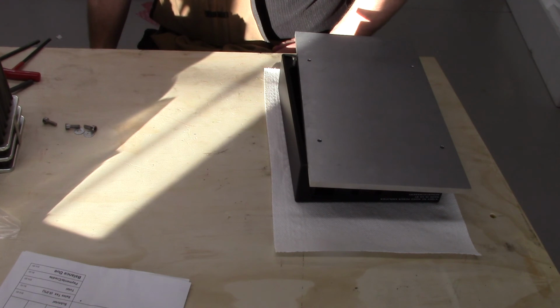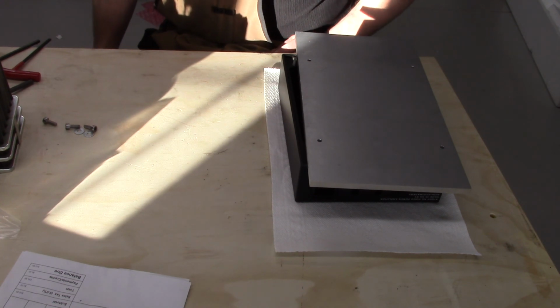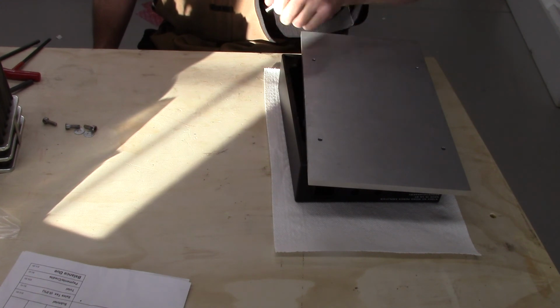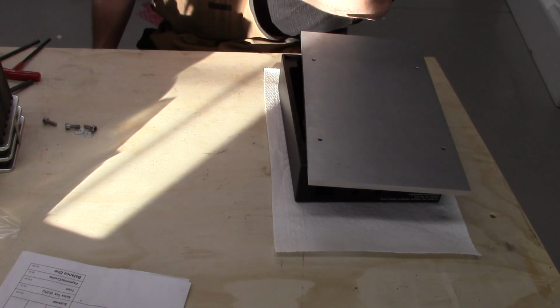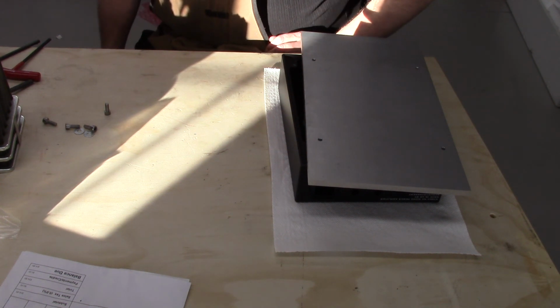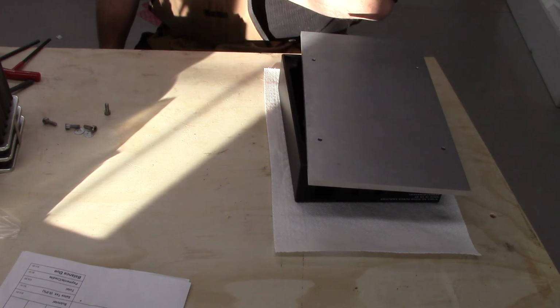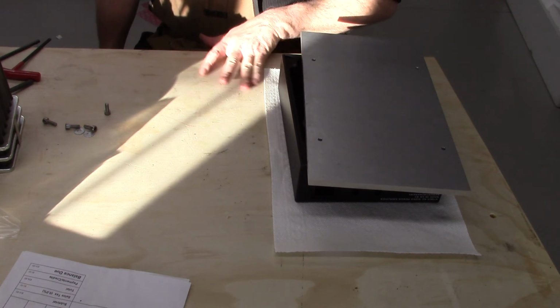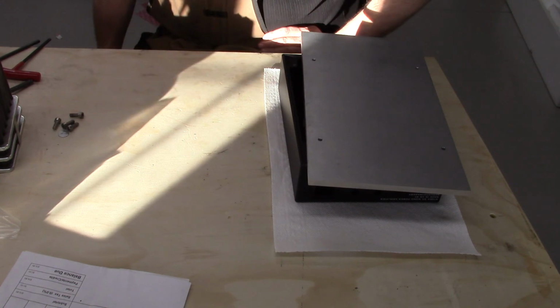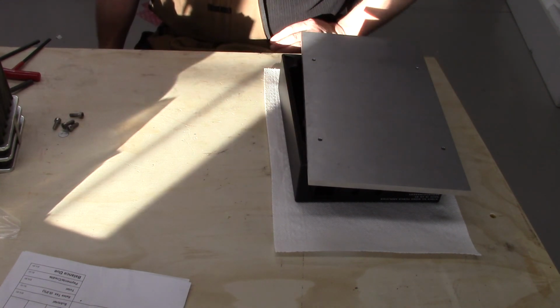So I need some bolts that are about 10 millimeters longer. I do not have any 6 millimeter bolts that are longer. I have some that are the same length as this. I have some longer 5s, but I don't have any 6s. And of course, I already placed an order with McMaster yesterday, so I don't want to place another one and incur double shipping charges. I don't know. I will see if I can amend my other one before it ships tomorrow, because today is Sunday.